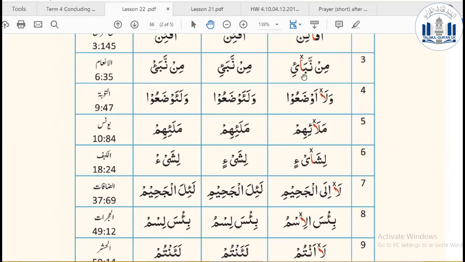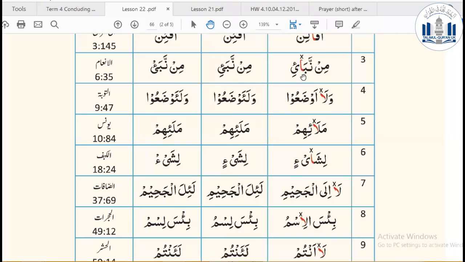Yes. Excellent. So do you understand the rule that we're learning today? Kind of. Okay, so what we're going to do is I want you to first of all, in this example, point out where the alif zada is. It's after the ba. Excellent. So you do understand, yeah? So after the ba, this is the alif zada because this is the alif with a cross on it. So because this alif has a cross on it, what does that mean? Does it mean that we have to pronounce it or we don't pronounce it? We don't pronounce it.